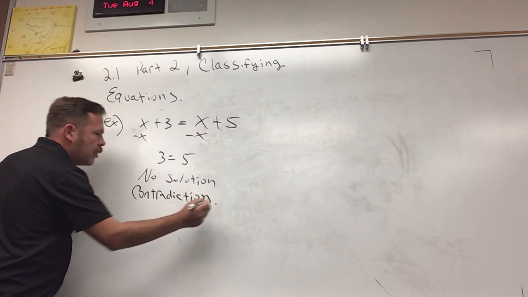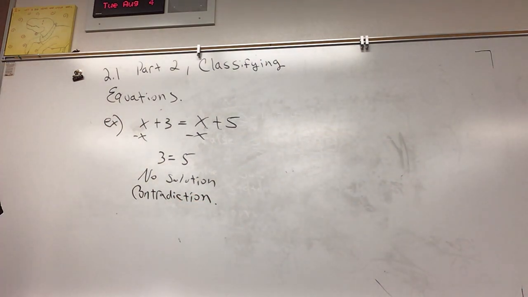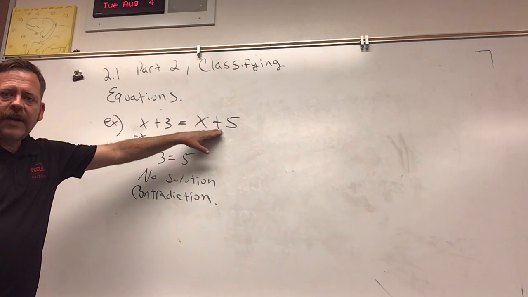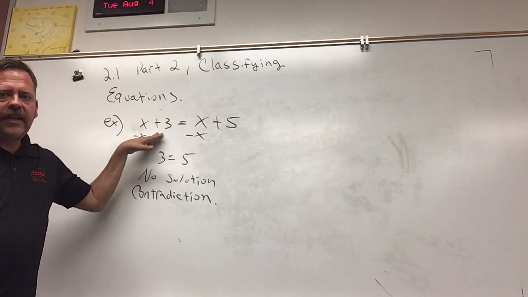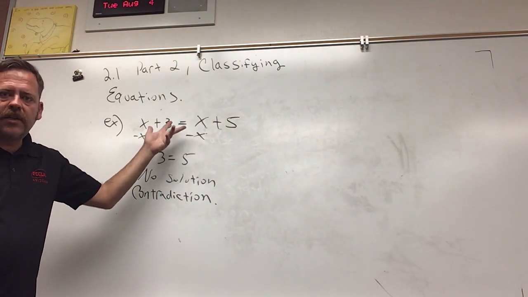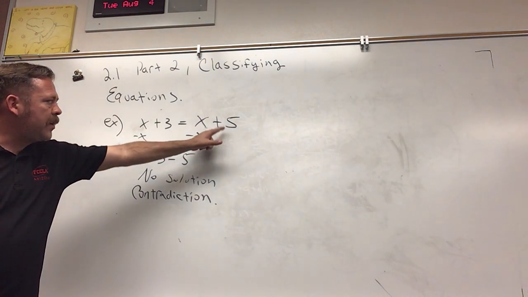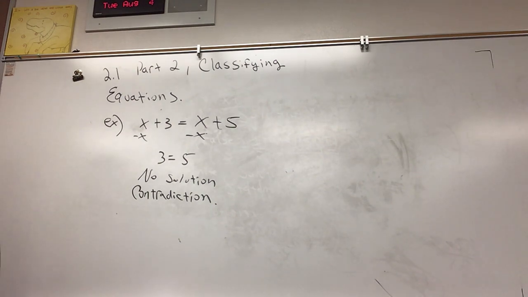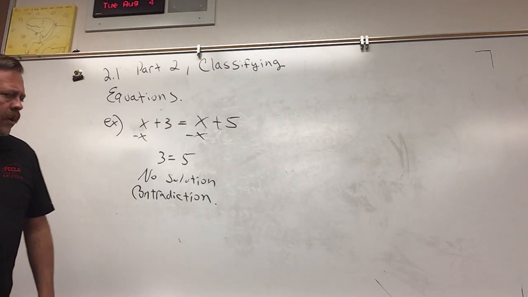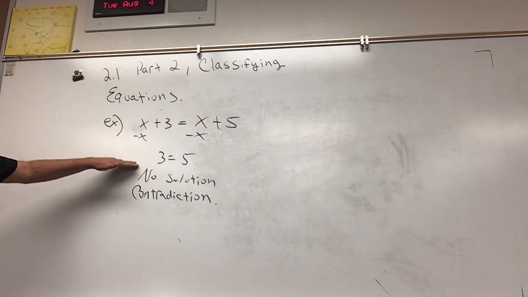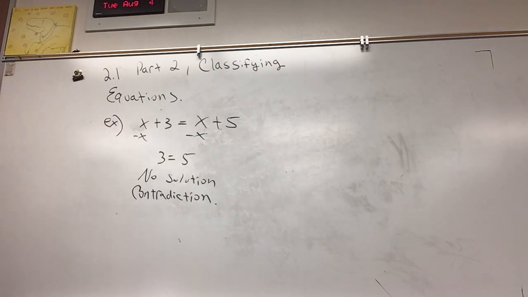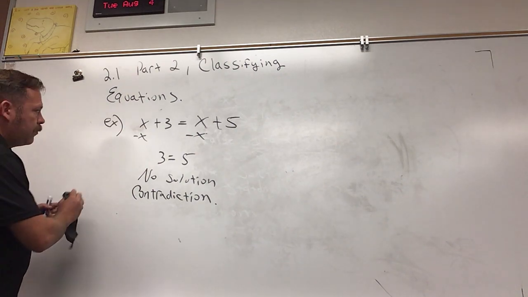Okay? What do you think? Think about it. Look at the beginning of it. When we say x plus 3 and x plus 5, the right side will always be bigger than the left side. They could never be equal because whatever x is going to be the same on both sides, and you're adding a bigger number to it on the right side than you are on the left side. So I want you to be able to visualize that and see that there's no solution. Okay, false statement, no solution, contradiction, just like the song. Let's try another one.